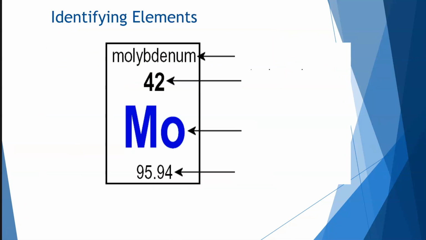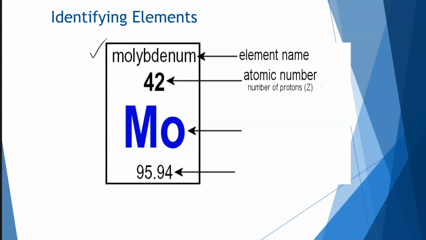So let's look at this particular atom here. This is some information I want you to look at. Number 1, the element name. Sometimes you may see the element name across the top, but think to yourself, what is that first number, the number that's on the top? What term is that? And what is that representing? All right, I hope you said the atomic number, which represents the number of protons, and it represents the number of electrons. The atomic symbol will be in the middle, and then the number at the bottom. Ask yourself, what is this? And again, what information does it tell me?